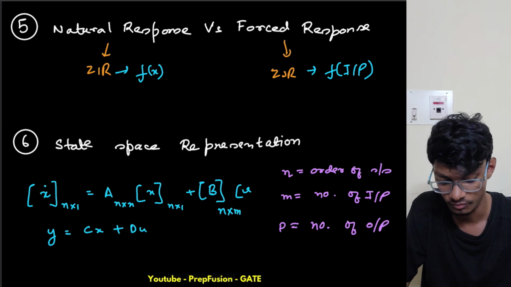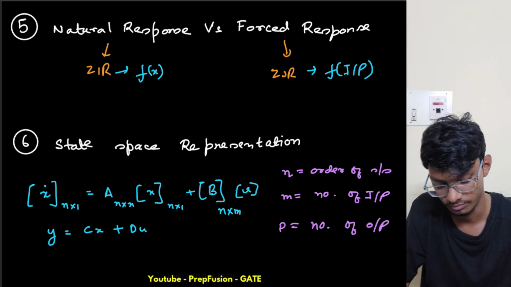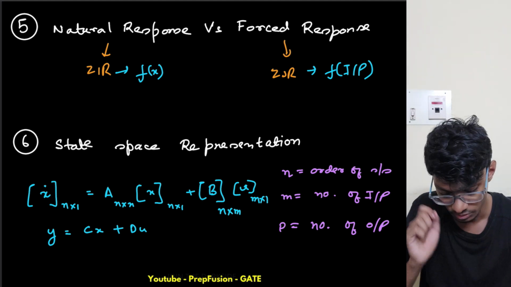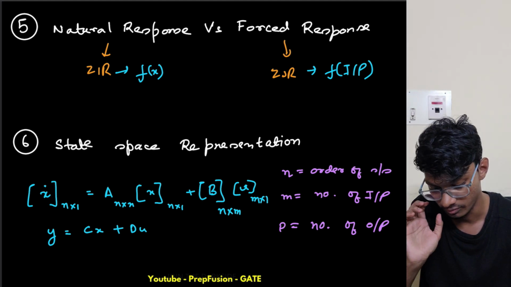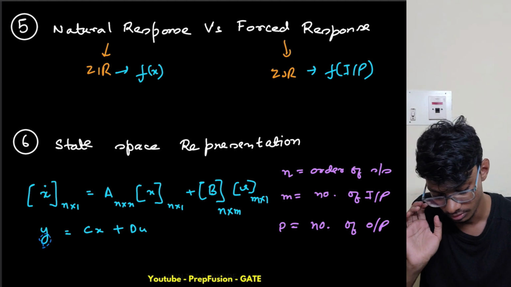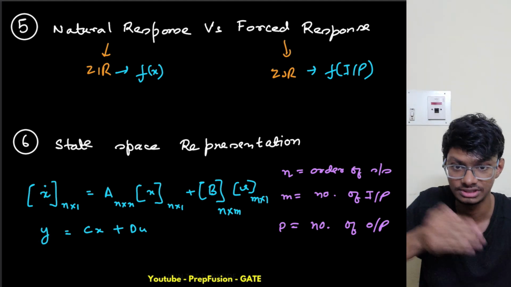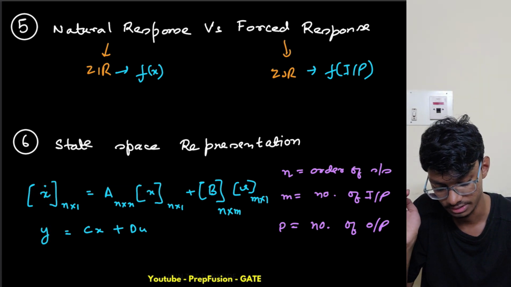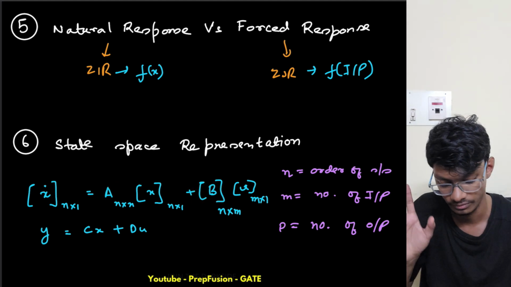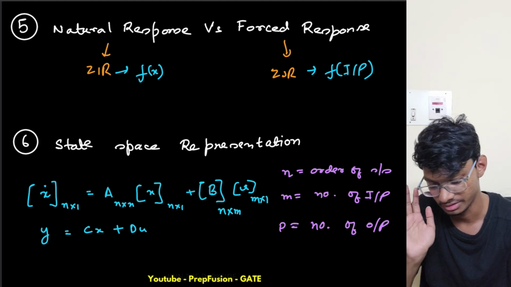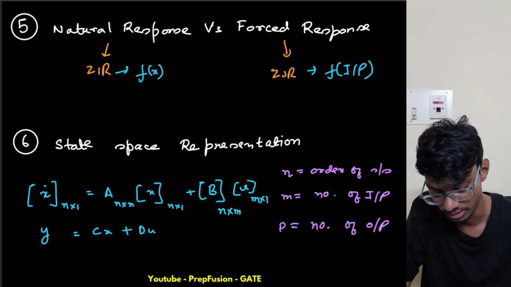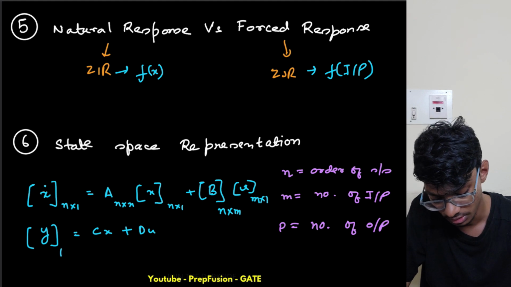And this is also a column matrix. Basically this is m cross 1, right? And what is this one? This y is again a column matrix. So all of these, x, y and u, are vectors. These are matrices. They are just nomenclature, don't worry. Just understand that this is a column matrix and that is a rectangular matrix. So this is p cross 1.